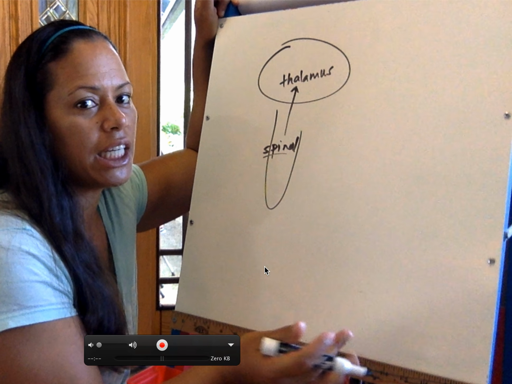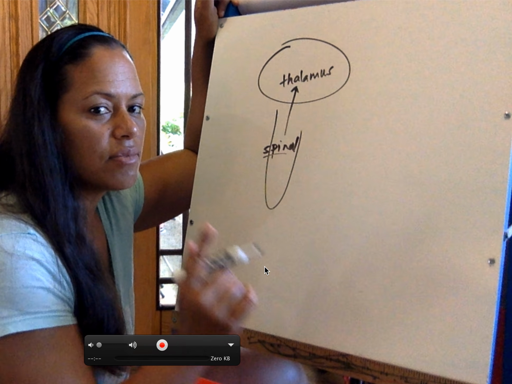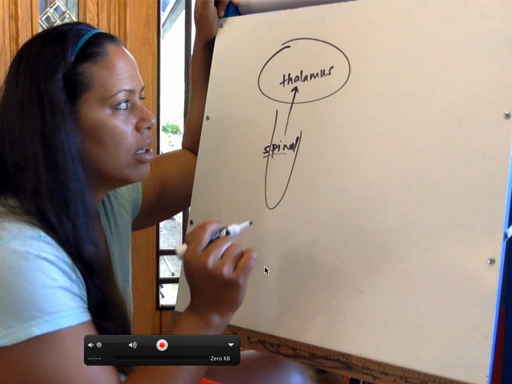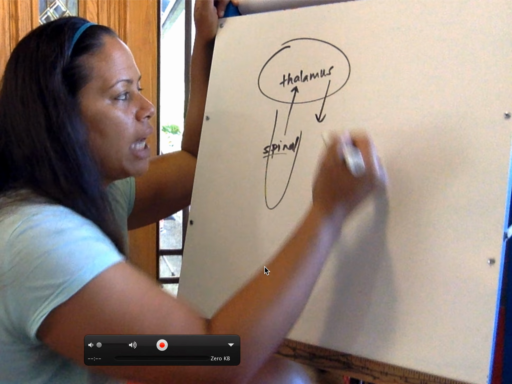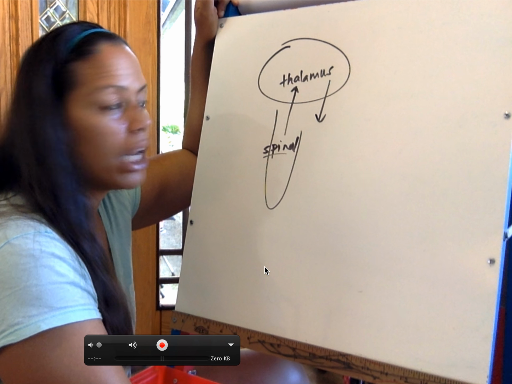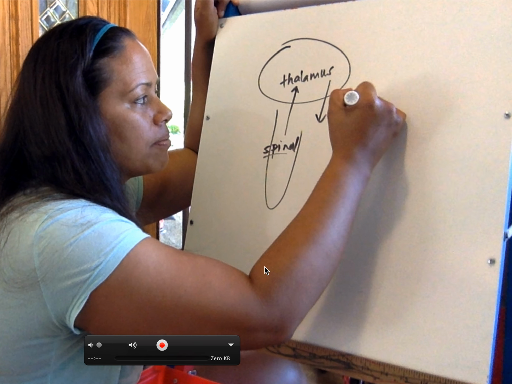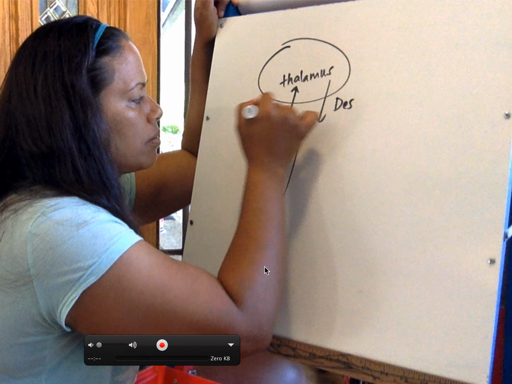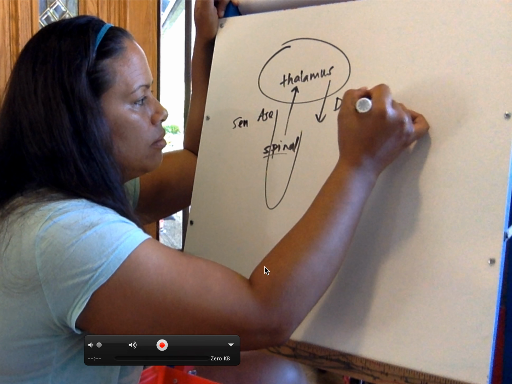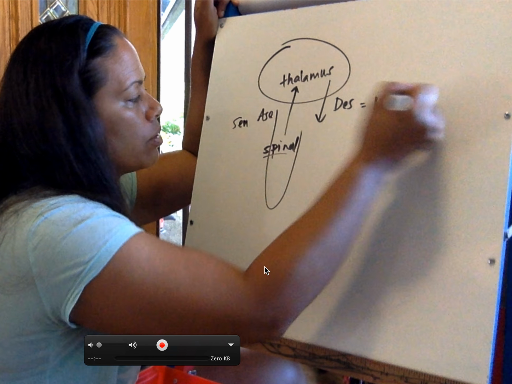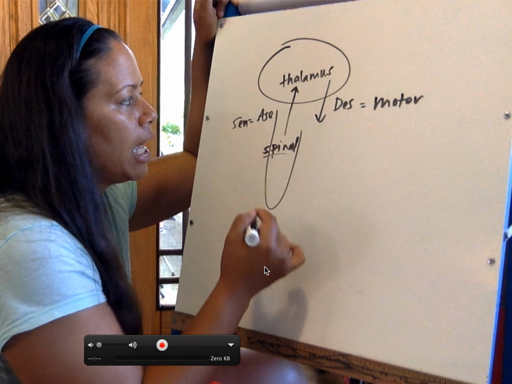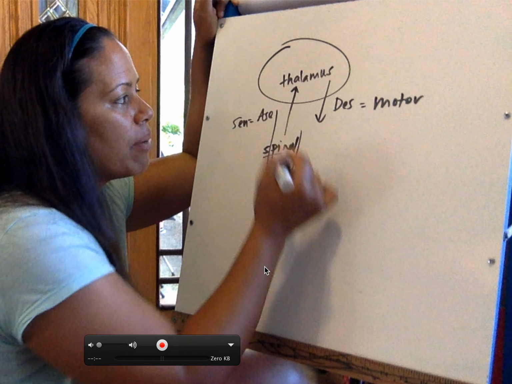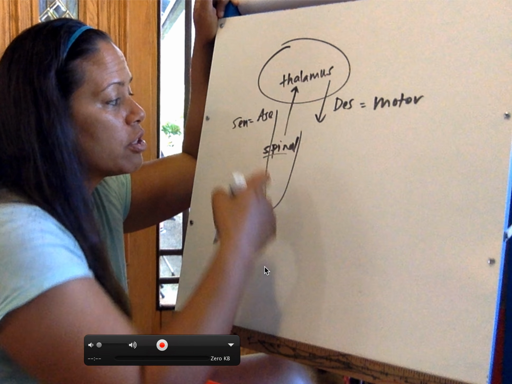So spinal, what? Sensory. Why? Because it's ascending. What about thalamospinal? Well, if I start here and I travel down, based on the name, then I know that's motor or descending. You got it? So we're going to keep it as simple as that. Sensory ascends, motor descends. And if you hear something like spinothalamic, it's going up. If you hear thalamospinal, it's going down.